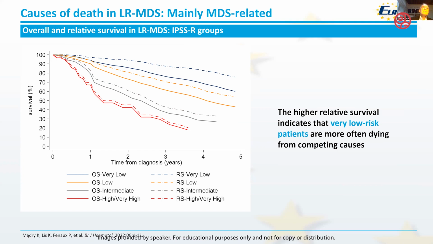subgroups. This was patients who were initially diagnosed as lower risk MDS, but they also contained the IPSS-R high-risk patients, and you can see that there's no difference in the relative survival in the high-risk patients, because all these patients die from MDS-related causes. And you can see gradually when you go up to the very low group, this is the upper two curves, this is the largest difference. So these are the two intermediate risk groups.